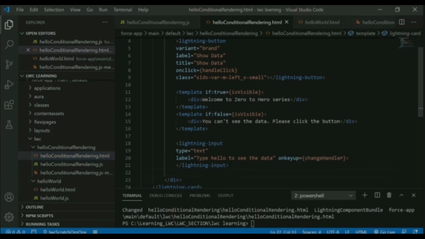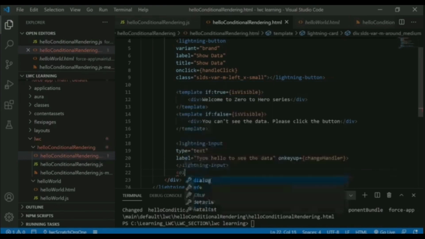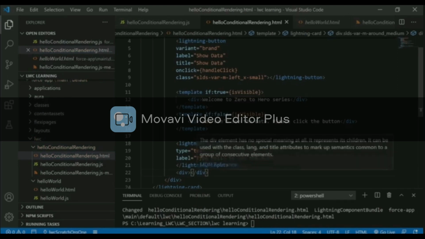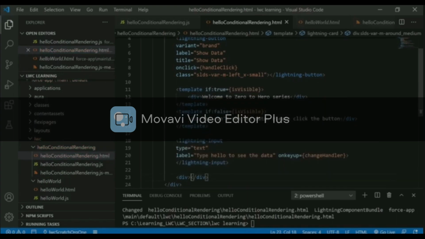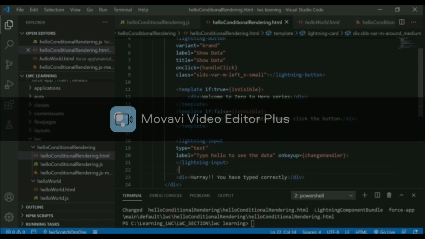Now what I want here is to show the data only if you have typed hello in the input field. So what I'm gonna do is I'll say "Hooray, you have typed correctly," and this div will only be visible when the condition of our if true directive is true.